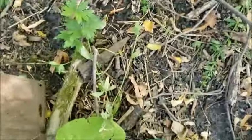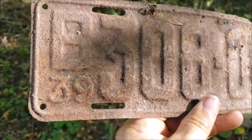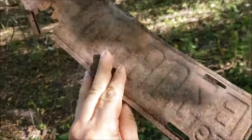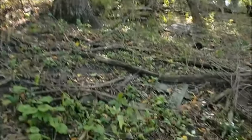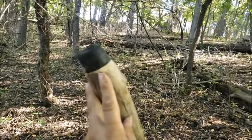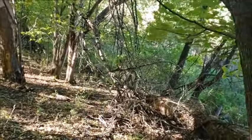For some reason, I thought I was looking at a '63 license plate, but I was reading it upside down. It's a 1939 Minnesota license plate, 308007, I guess. Got kind of an old trash pile here at the camp. Came across an old broken rubber ball, and now it got me thinking maybe I could be using old tennis balls, cutting into them, and using them for the ends of my walking sticks. If I find old tennis balls, they might work.